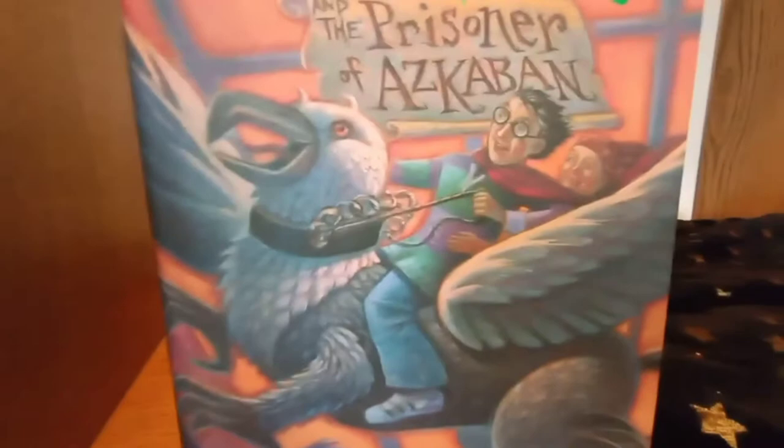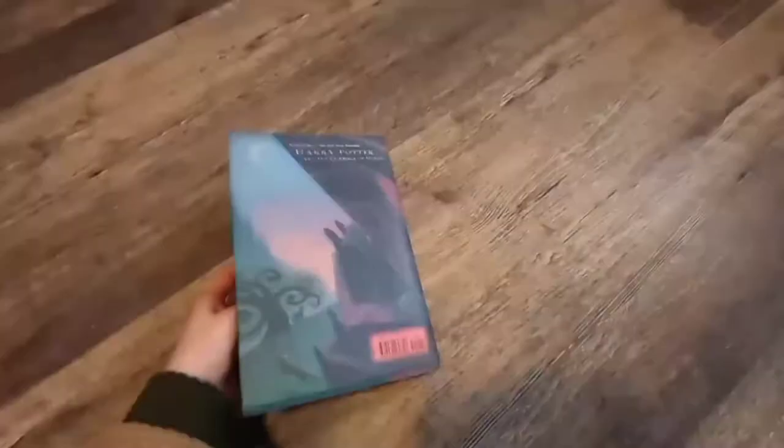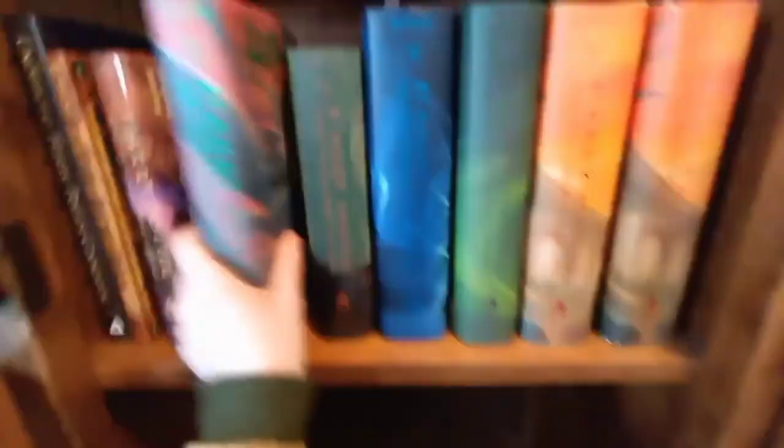Here's the Prisoner of Azkaban, which has Harry and Hermione riding Buckbeak up to Sirius's window in the castle so they can free him, and then on the back it's got Scabbers. Shout out to Kelsey Lynette who got this book for $19.99 from her aunt and uncle, although she did not keep the book forever. The outside looks really nice and not damaged at all — it's still in excellent condition. There's writing inside but no one will really see it, and eventually maybe I'll replace some of these.